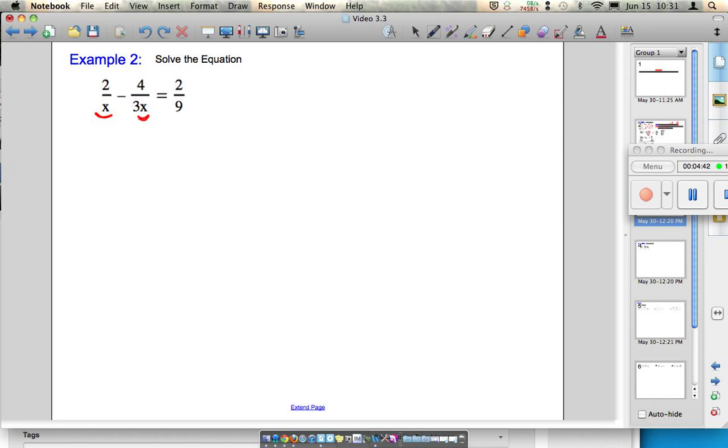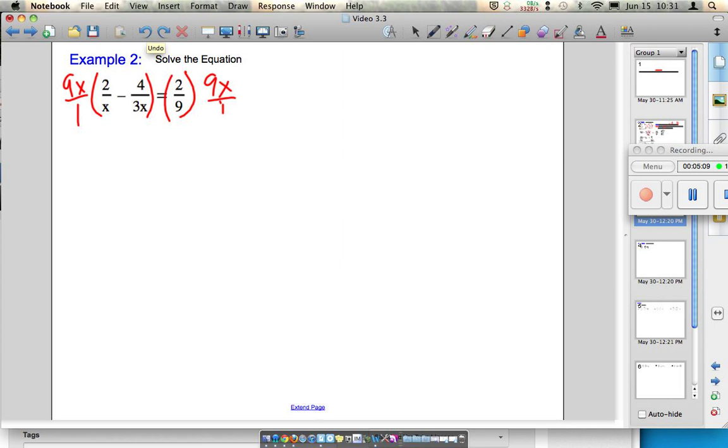But then I also look at the numbers and I see, okay, what's the least common multiple for both of those? And the answer is 9. They both go into 9. I don't want to do the smaller number, the 3. I want to do the bigger number, the 9. So the 9 will cancel. So that leaves me with multiplying everything by 9x over 1, of course. So everything's going to get multiplied by that, and then we'll simplify and see where we're at.